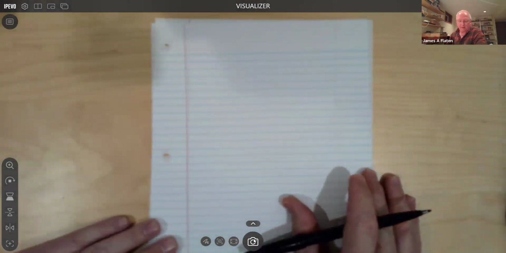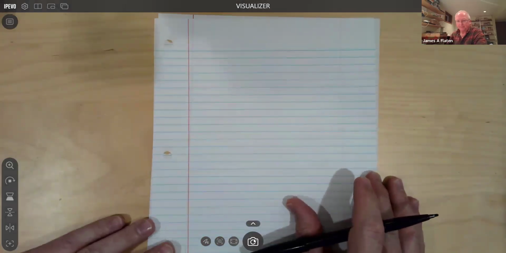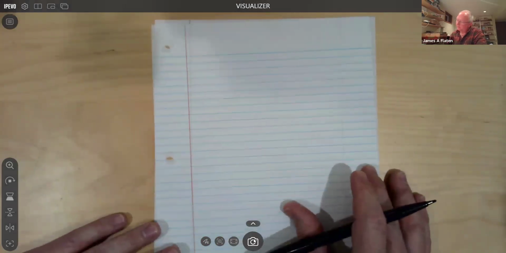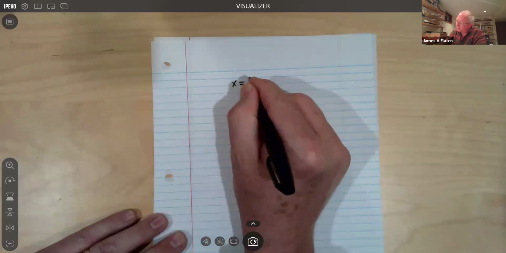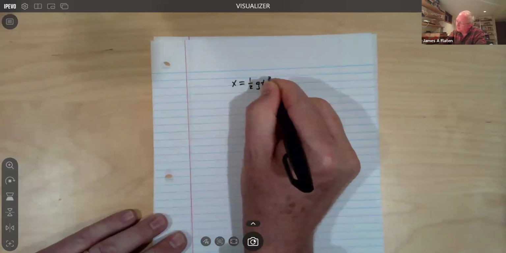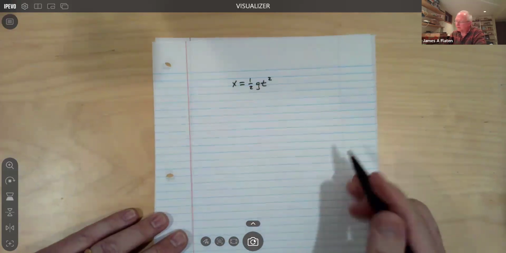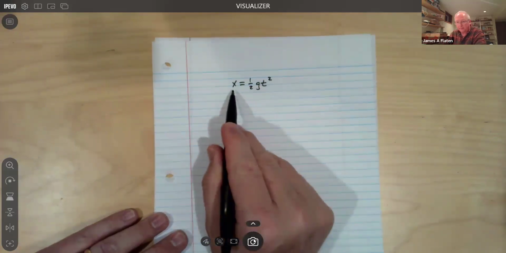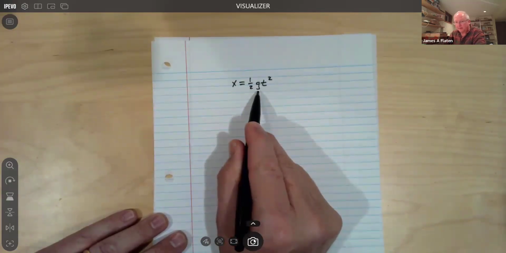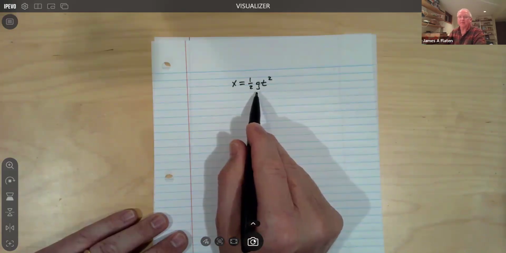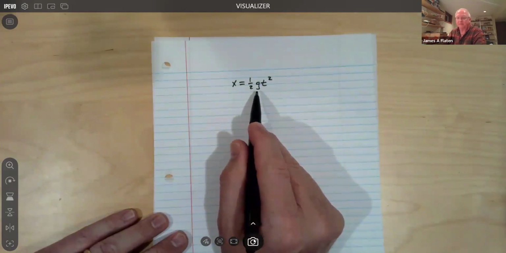Let me make one more plug for watching units carefully. So, for instance, you might encounter in a physics class something like x equals 1/2 gt squared. So this is an equation that talks about how far you fall in time t if you are picking up speed at a rate of g. So in other words, if you are falling because of the Earth's gravitational acceleration. So this is dropping an object and letting it fall, and how far does it fall in the first second, and the second, third second, etc.